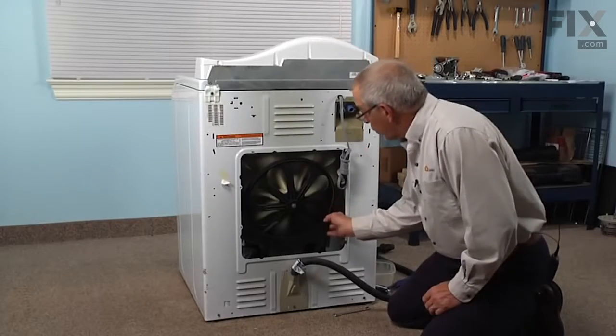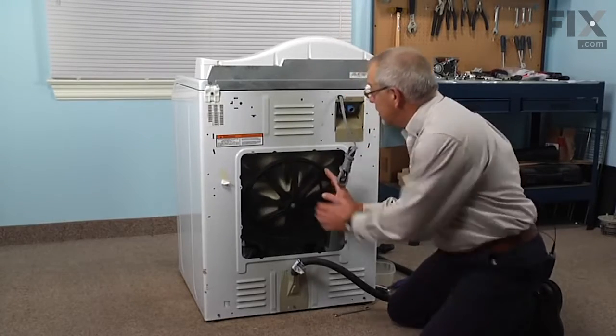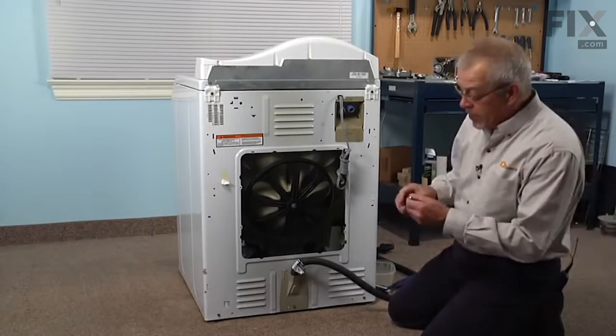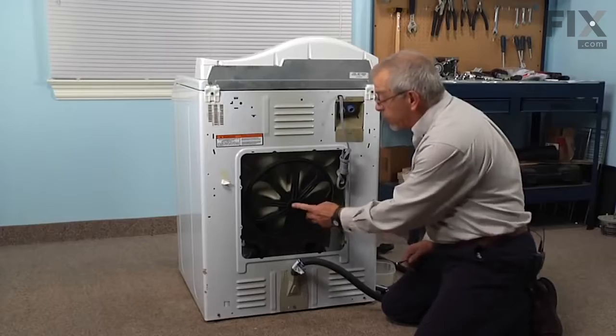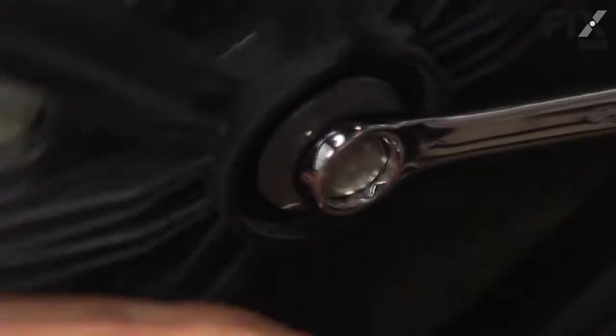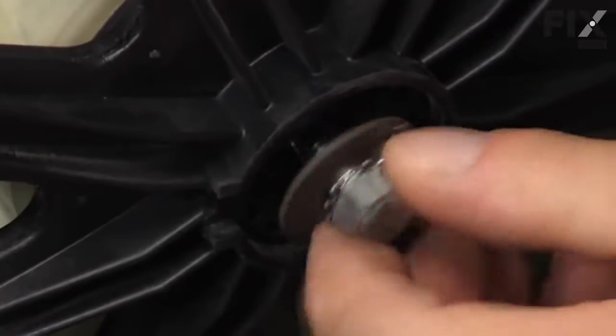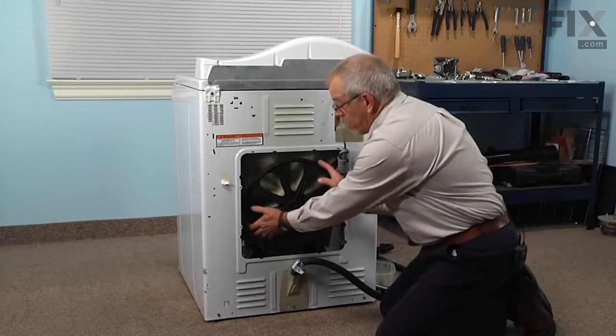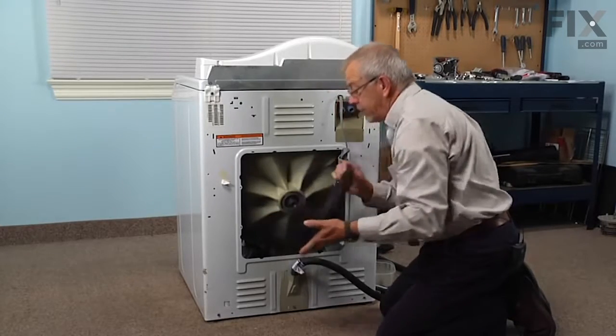Next, we're going to roll the belt off of the driven pulley, and we'll set that aside. Then with a 9/16 wrench or socket, we will remove the retaining bolt for that pulley. We can discard that bolt. Then we'll rock the pulley off of the shaft.